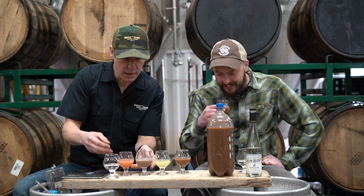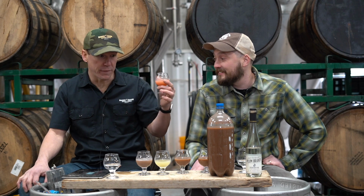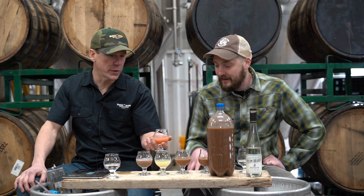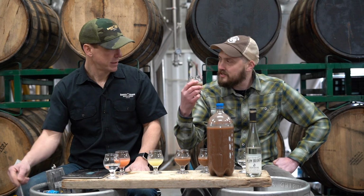Obviously, red candy. God, it smells so freaking good. Green candy. This might be better than the cookie. This one is very sulfury. Okay, so I'm not going to drink that one. Sulfur is... candy farts. It's okay. Let's measure it. This one smells really good.